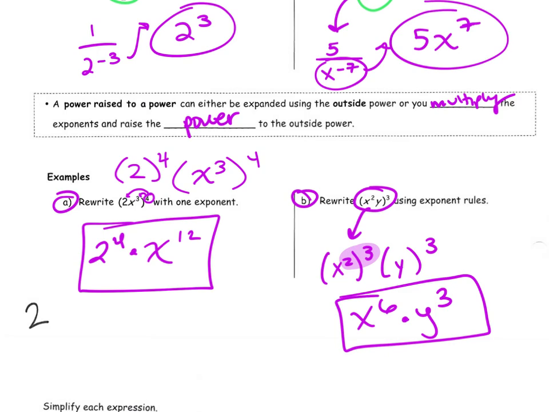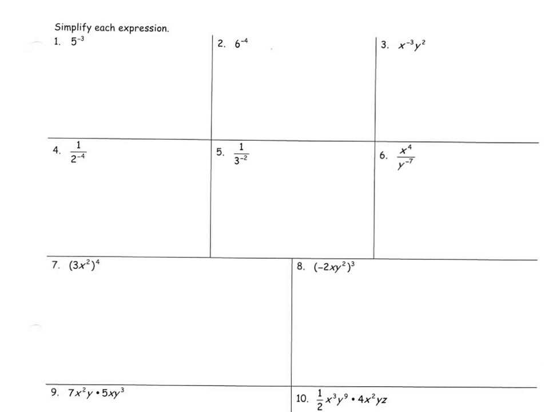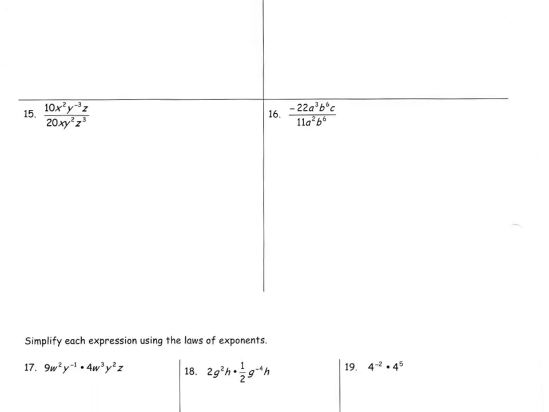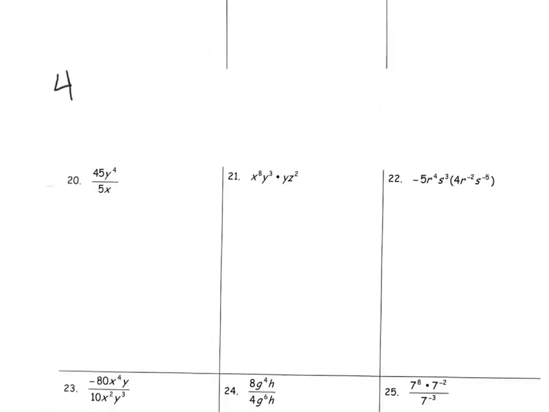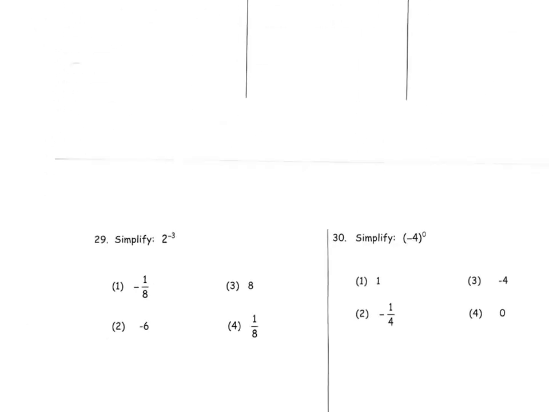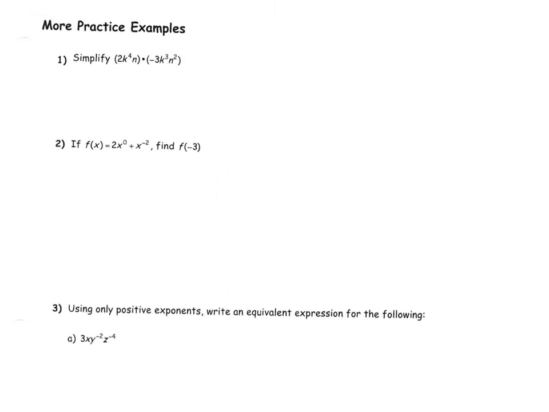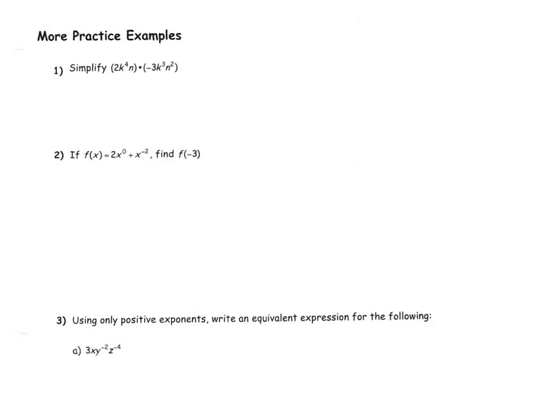Okay, now you'll see in this unit packet there are a whole bunch of examples. I am not going to go through all of these. This is just a lot of extra practice for you all. Tons and tons of practice. I'm actually going to have us skip all the way to page 7. So see all this practice. Okay, we're going to do more practice. Skipping all the way to page 7.